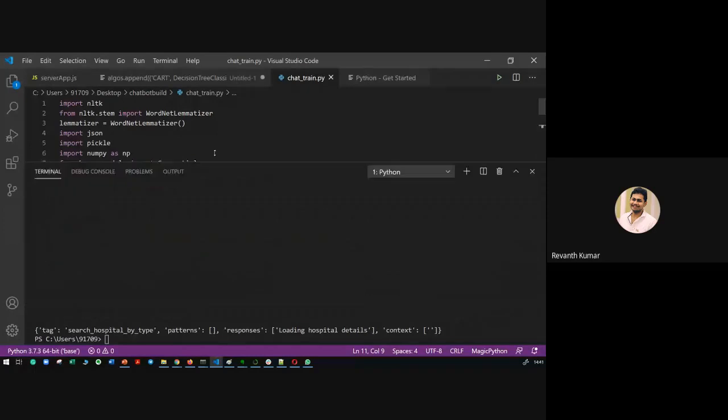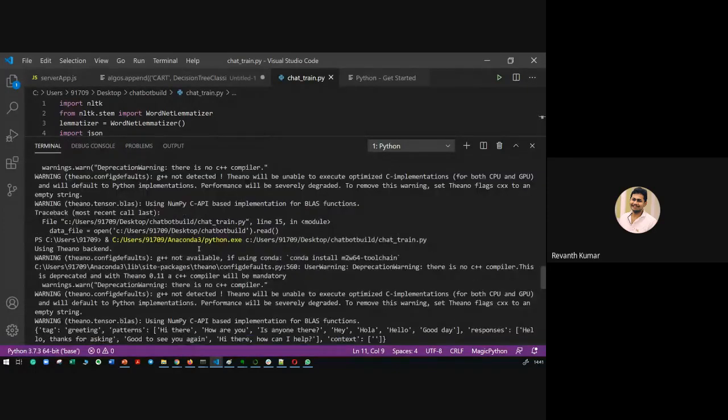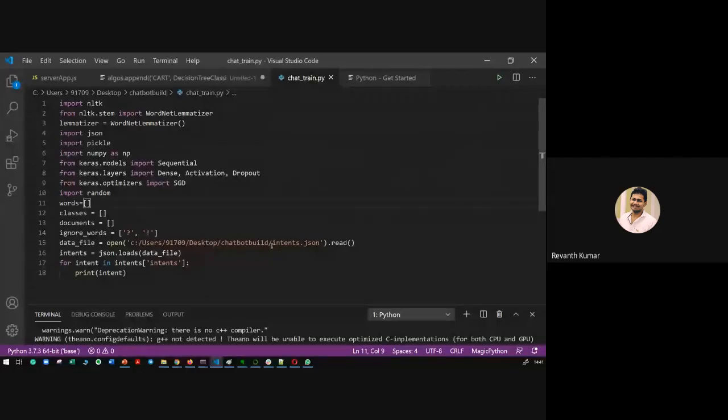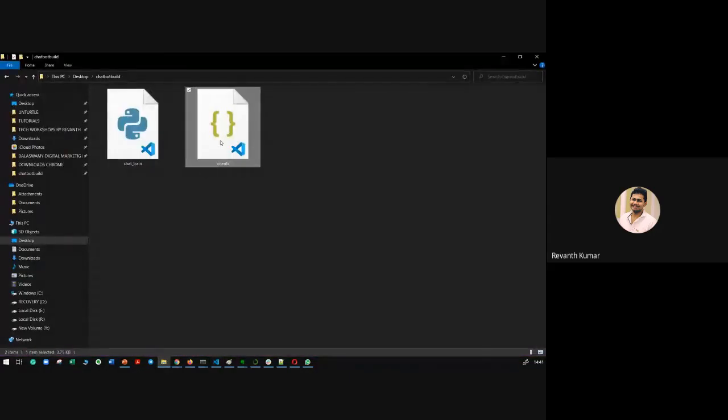Yeah, it is loading. If I'm using the root, actually, ideally, even if you give the file name, it should work because it is in the same folder. Do one thing, go to the folder, click on intents and take the root directory of it and put this command.